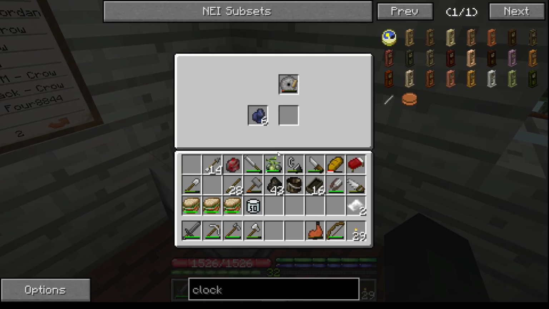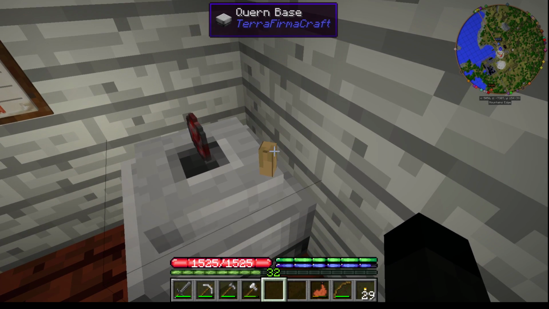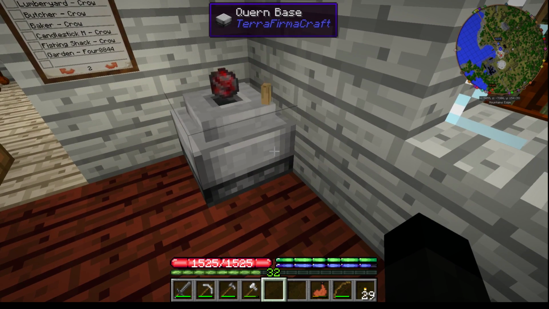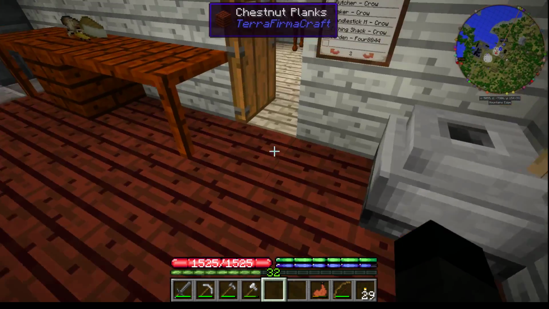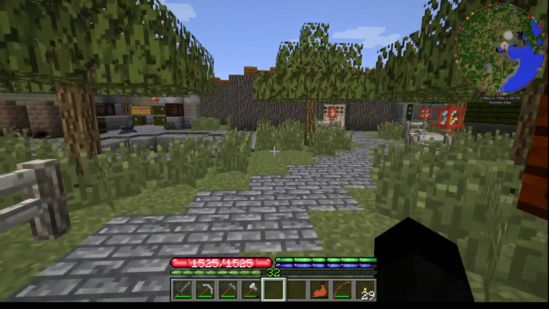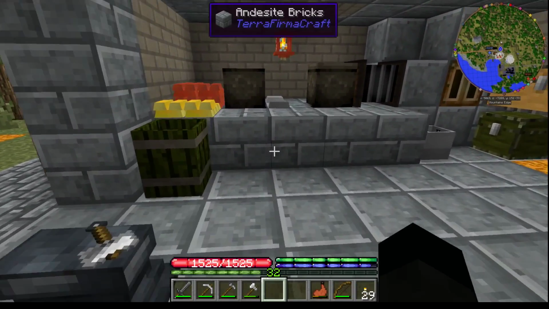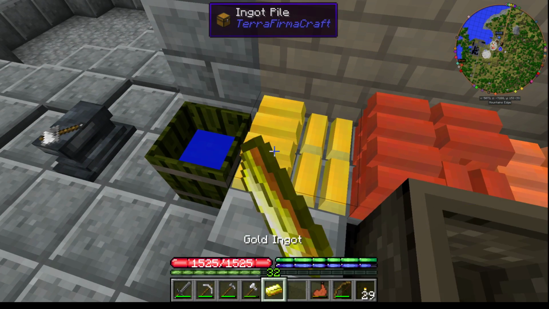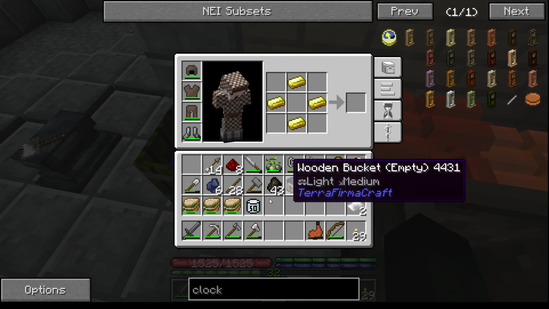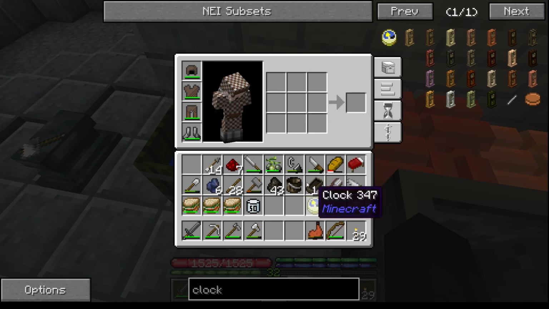Get in there, take you out, pop you in. We're going to need a new quern lid before long. There we go, there's a redstone, lovely. Let us go and have a look for 4 gold. It's expensive, but you know, especially when you consider, well, it's very expensive actually if you consider the value of Minecraft gold. But there we go, going to clock that way.